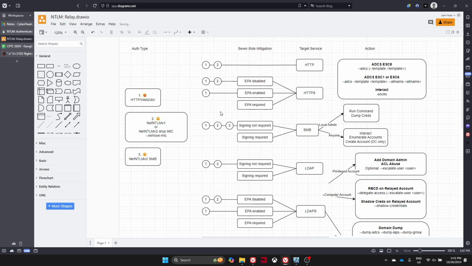Okay, so let's say you have a Net-NTLMv1 hash, or you have an HTTP or WebDAV hash. Let's say you coerce a domain controller, right? This is where things start getting interesting.